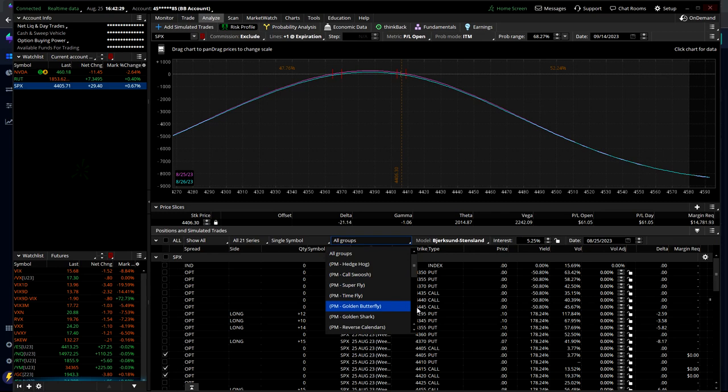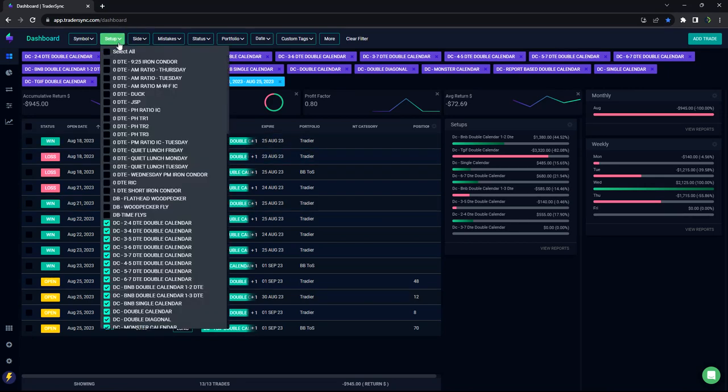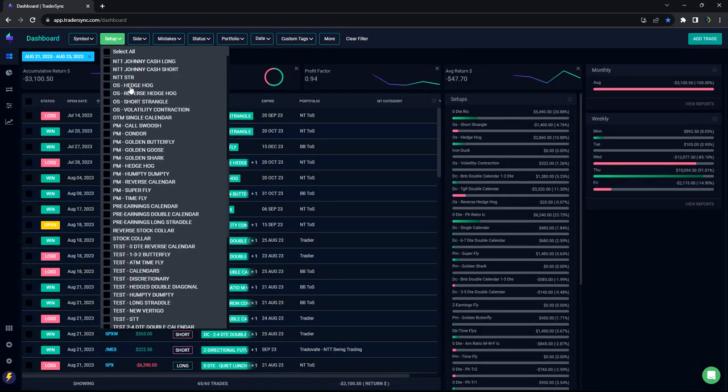And we've got a TGIF that we put on today. And that's up just slightly going into the weekend. The others I have in a different account, but I've got a 3-5, a 3-7, and a 6-7 DTE double calendar. So the 3-5 and the 3-7 will take off Monday morning, and the 6-7 we will take off on Wednesday. All right, so those are the dynamic calendars. On to the option selling.